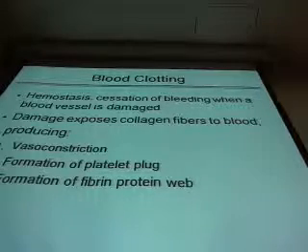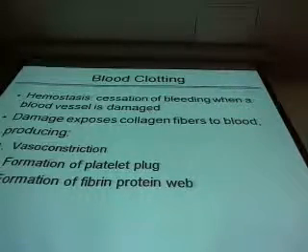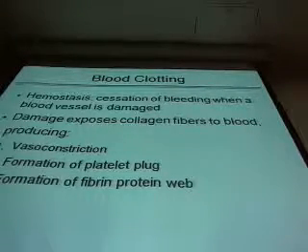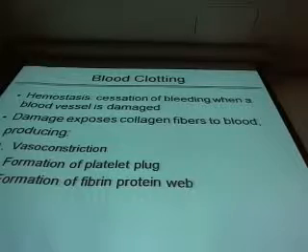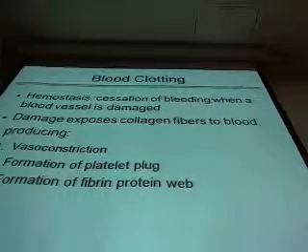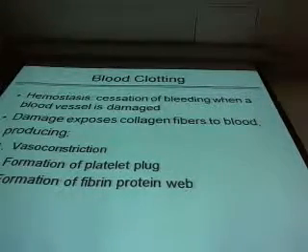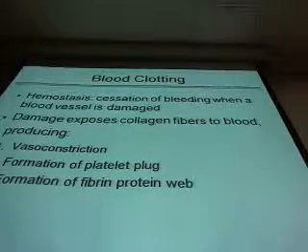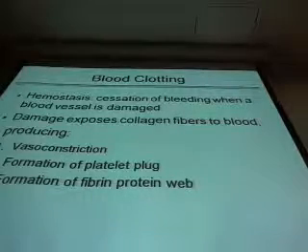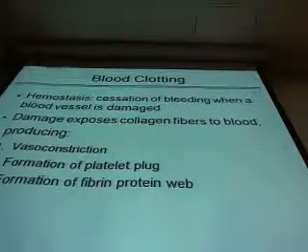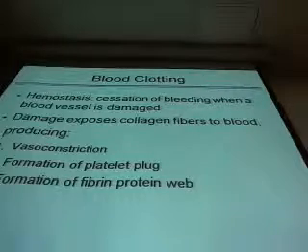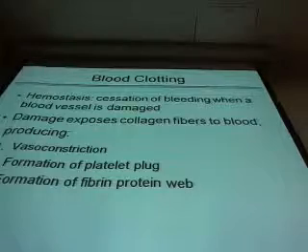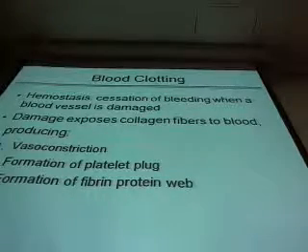Now, for instance, question, I think it's number 22. 15 out of 20 people missed that question. If your pupil is constricting, what type of system is doing this? It's the parasympathetic system. We talked about it when we talked about the autonomic nervous system. We talked about it when we talked about fight and flight. We talked about it with the sympathetic system. We talked about it with the parasympathetic system. We talked about it again when we talked about the eyeball.